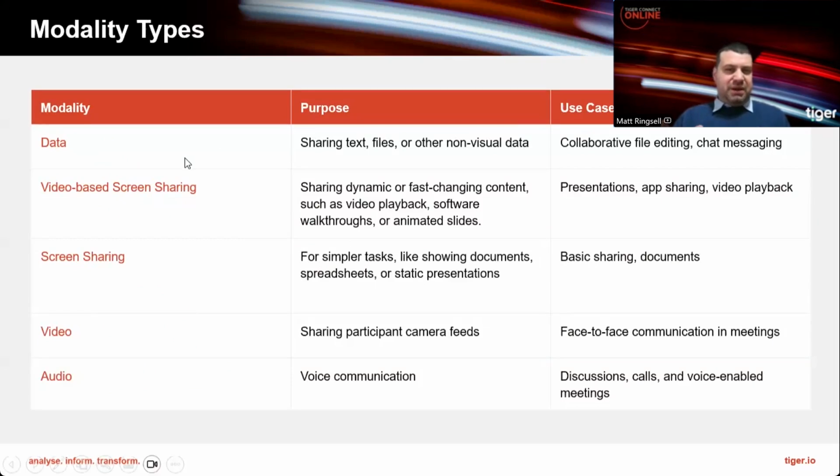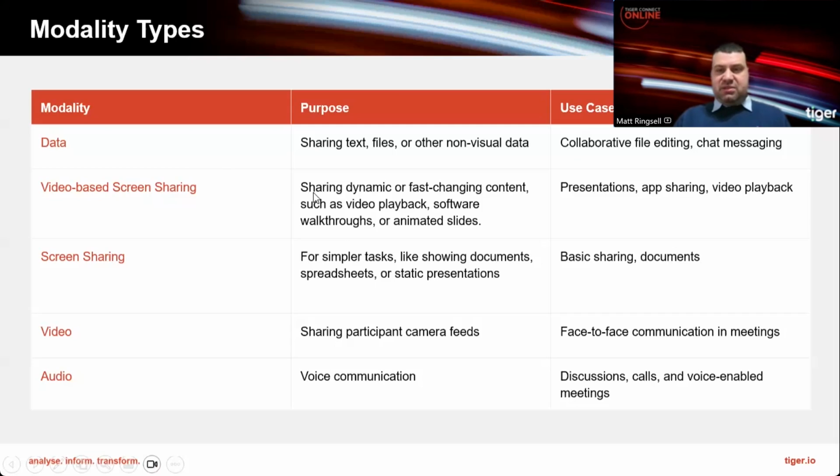So when we talk about data, if you've got your Teams app open and you're doing something like editing a text file within your Teams app with your colleague, that's what we would declare as data. It could be that you've got the same YouTube video open in your Teams app and you're watching that together. That would be a data modality.